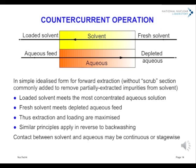Thus, in forward extraction, the fresh solvent meets an almost exhausted feed solution to take out some of the remaining traces. Conversely, the fresh feed meets solvent that has already reached a high loading and pushes it even higher, as is important to squeeze out impurities that have some affinity with the solvent. To reduce such unwanted extraction even further, some scrub stages are commonly added so as to contact the loaded solvent with a relatively small flow of clean acid that subsequently joins the main feed. They also take out a haze of fine aqueous droplets, too small to separate previously.